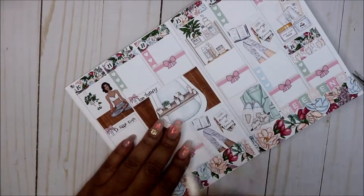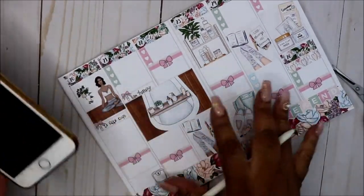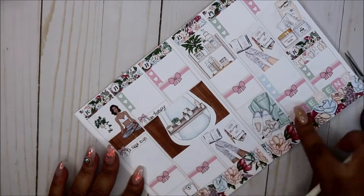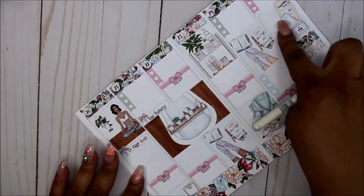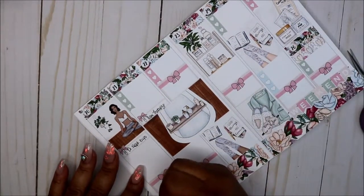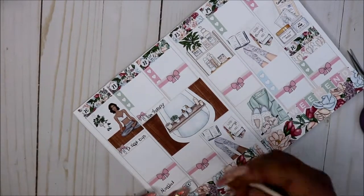Ooh, this paper is so nice to write on. And so I want to do some words. And then also, my word I'm carrying over is mindful. So I left these boxes for words of the day. I just don't have room for one on Saturday because I got a little carried away. So mindful. Reality.